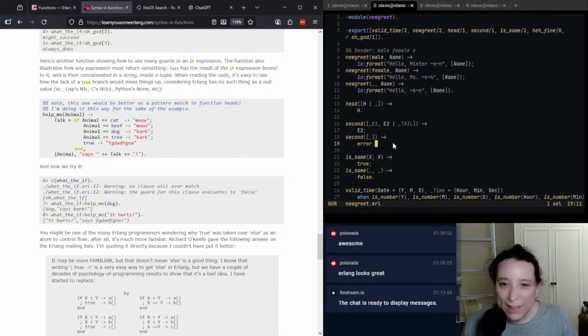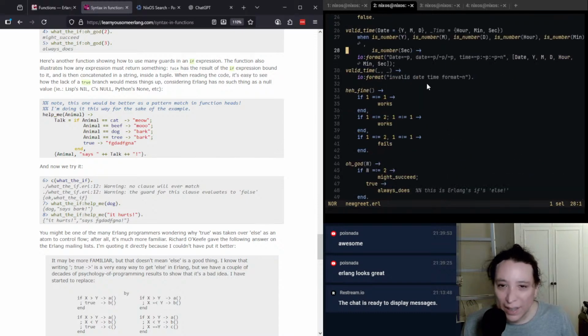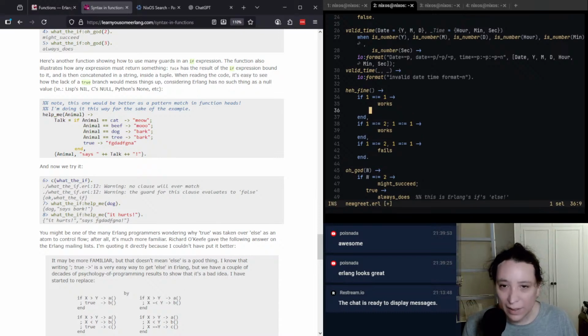So if we look back on the function, it just needs like a true clause, right?